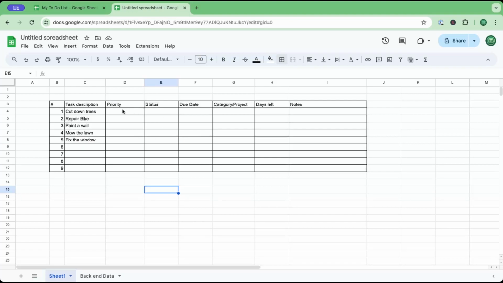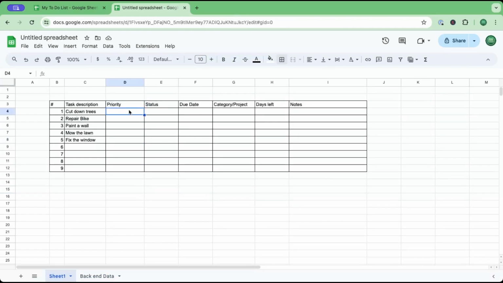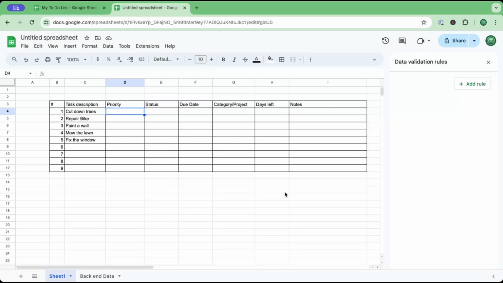So we have here the priority, and I want to select, of course, the priorities that I have created here in the backend data. So I'll just select the field, and this is actually how we create a drop-down list. You select the fields and you go to data validation. And there will be on the right hand side a pop-up for the data validation rules.